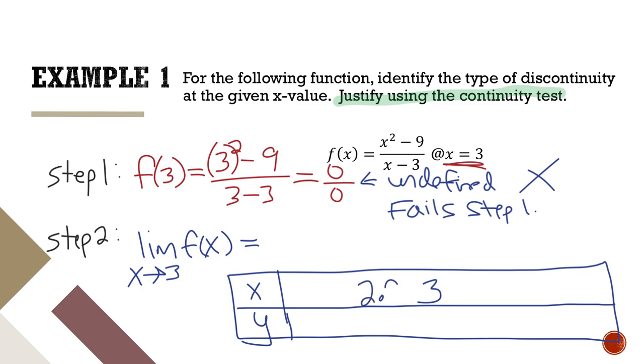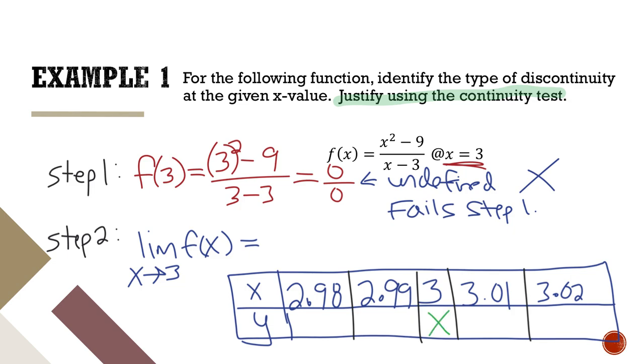So I'm going to go down by hundredths here, and it's better to do smaller and smaller numbers, but I think hundredths are usually pretty good. Thousandths or 10,000ths are probably even better. But if I think about it, I'm going to go up by small values and down by small values. So this table here, we're going to figure out what the y value is approaching as we get to 3. Now, the first thing to note is if we plugged in 3, we're going to have an error. That will not be good.